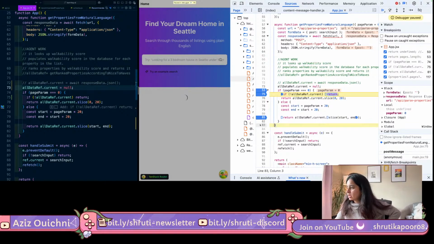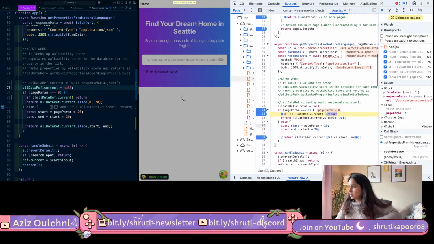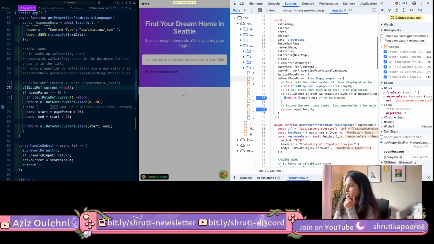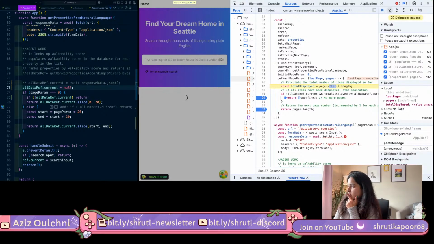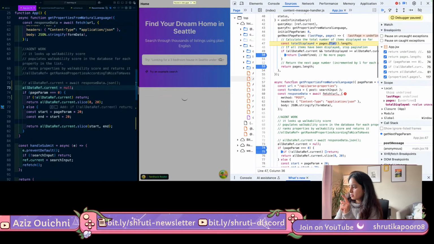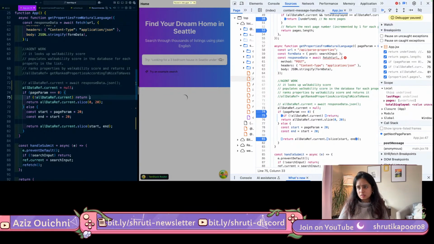I'm going to log that, and then when we actually call this, I'm also going to log that there, which is going to be the get properties from next language query function, and then what do we get in data? And then total displayed is, so what do we get back? Pages is undefined. Okay, this is where it's coming back. So that's where it comes back. So that means that this might be why is it giving back... I don't know. Let's return, I don't know. I'm going to return 1 just because I want to check something.